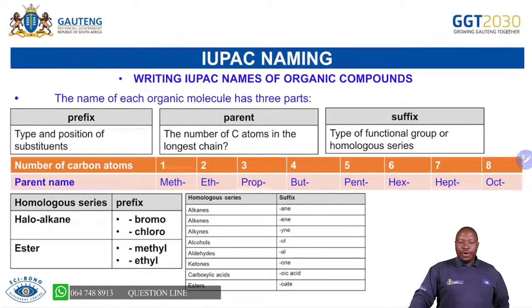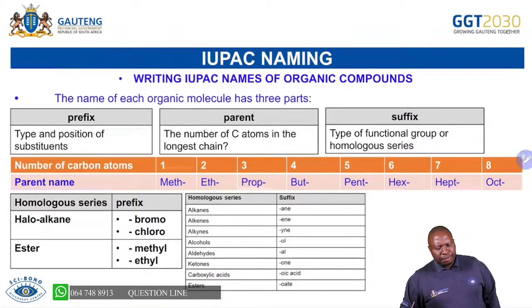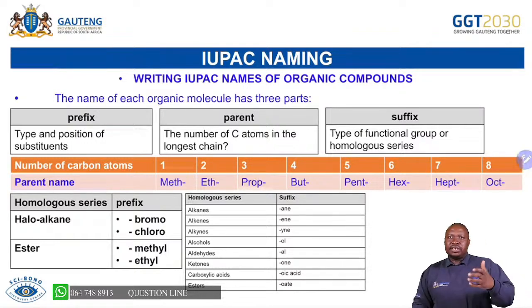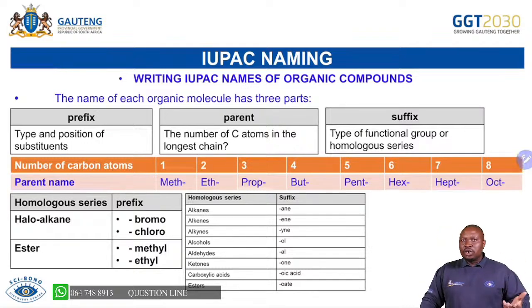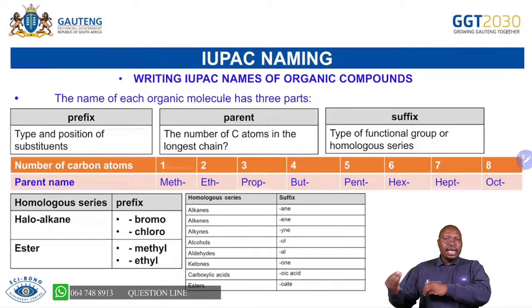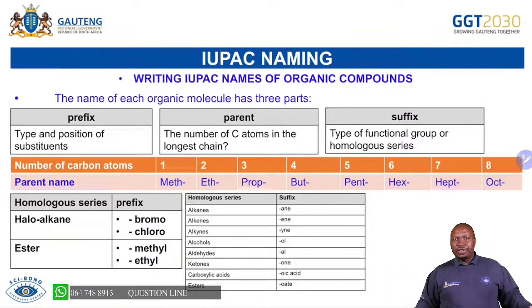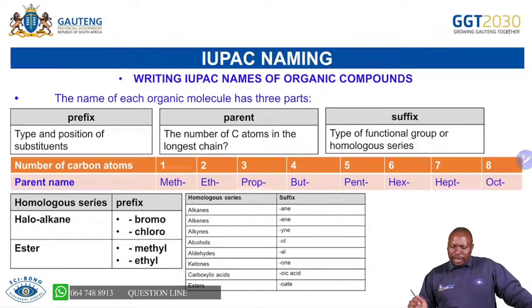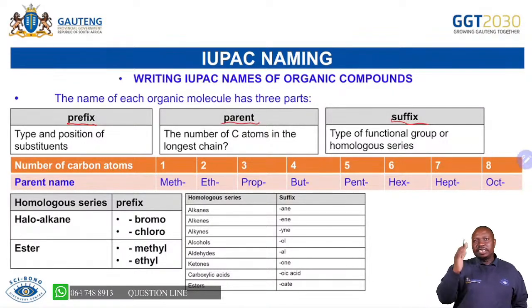Now, let's go to naming of organic molecules. I find it easier to name using these 3 steps, because I know you might have practiced many steps that you use for naming, and there's nothing wrong with what you have practiced, but there is another way. I'm just showing you another way of doing it, and I find it easier because you are only looking for 3 things for you to be able to name a structure. So the first thing that you look at, if you check here, is that we have a prefix, we have a parent name, and then we have a suffix. Those are the 3 things that we look for.